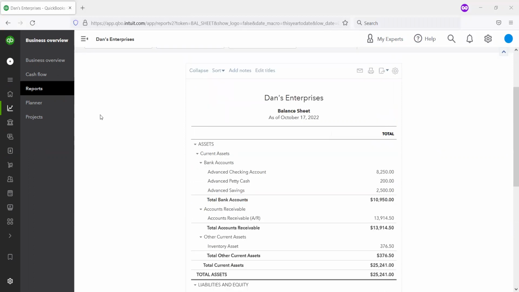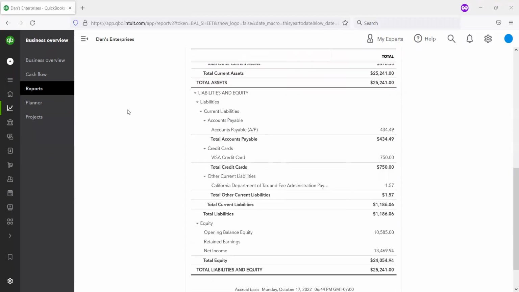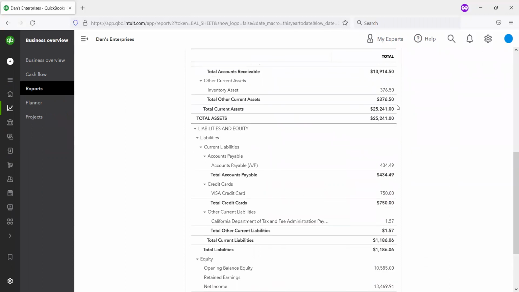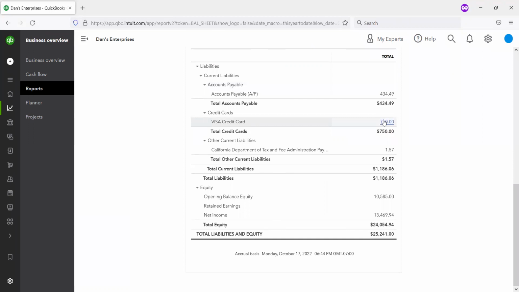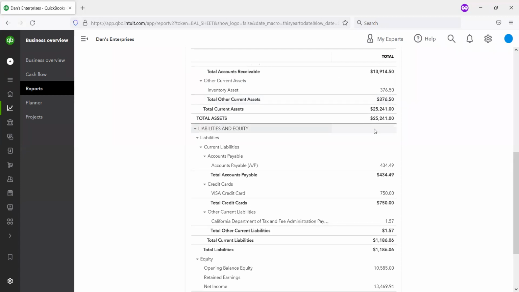So the checking account's good news, but the liabilities are the bad news. Yes, we have all that money, but of that, when you look at the balance sheet, you can see how much you're going to have to pay out. So right now I have liabilities of $1,186.06. So if you're going to sell your business, they'll want to look at this and they'll want to see, how much do you owe? How much do you owe in sales taxes? How much do you owe in other things? So like in this case, because I imported my vendors with some balances, they're going to show up here as a liability. Basically, anybody you need to pay at some point in time is going to show up as a liability. If you have loans, you're paying off a loan, a business loan, that's going to show up as a liability too.